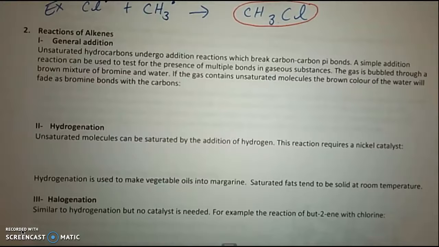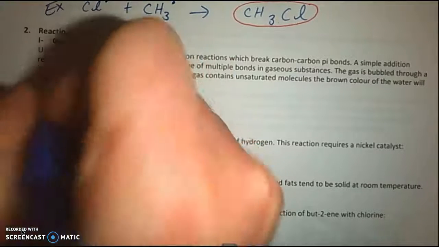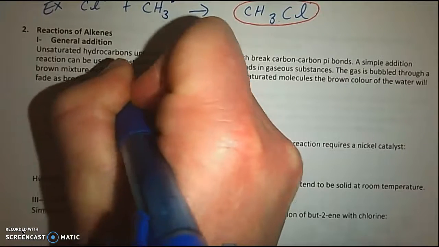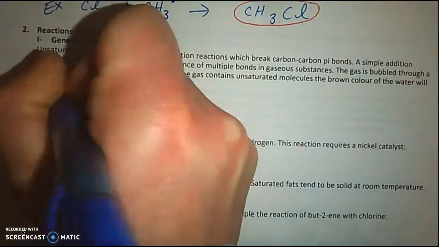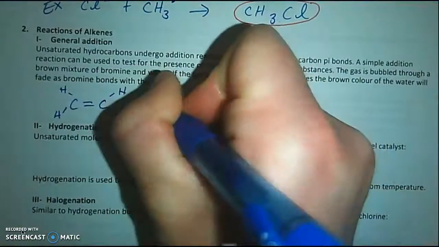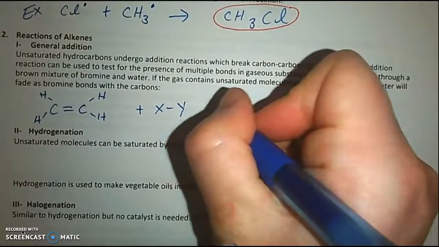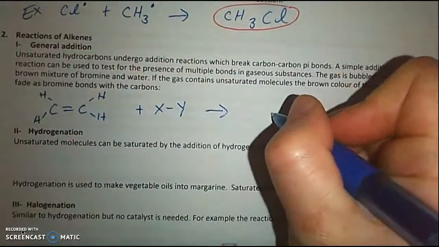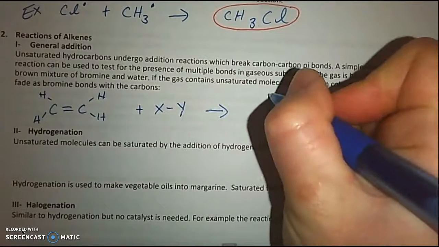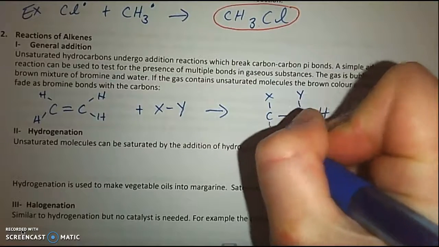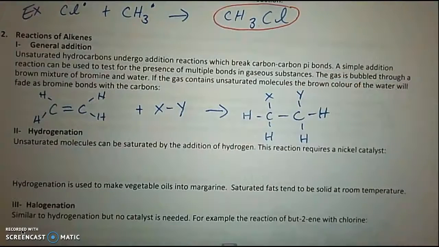Okay, and the idea is that when you have a double bond in a molecule, so let's say I have ethene, you can add some molecule XY and it can use the electrons from that double bond to form new single bonds. Okay, so that's an addition reaction. There's lots of different versions of addition reactions that we're going to go through, but this is the whole idea today.